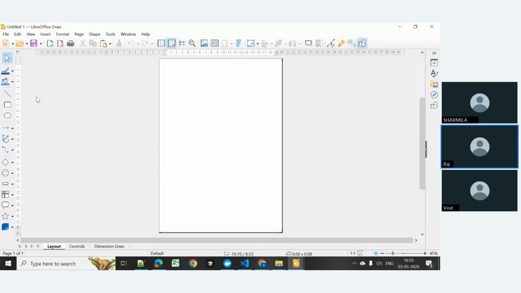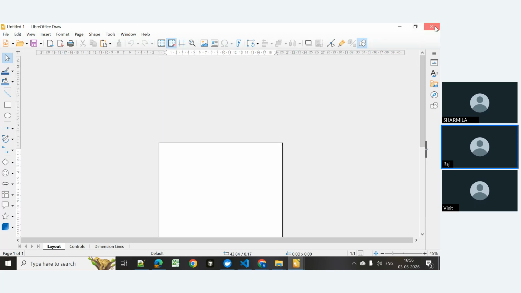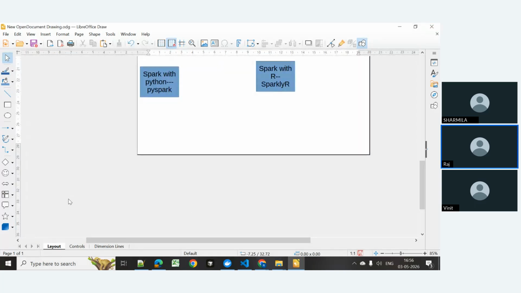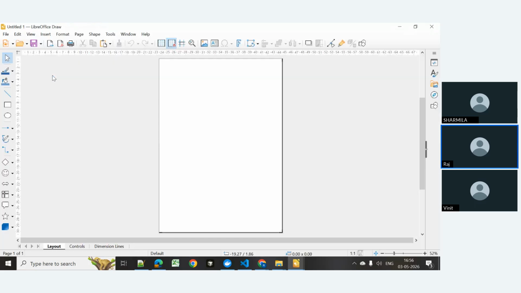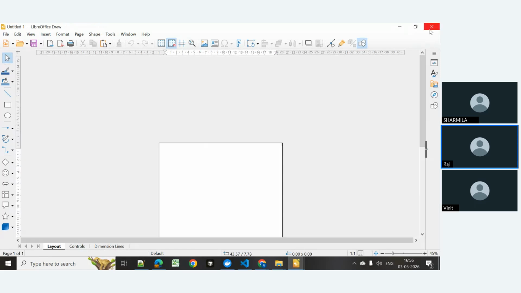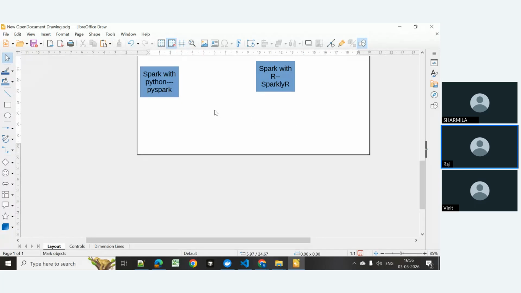We can have new pages within the same file itself. It's just giving me a new one. Let's do it this way.